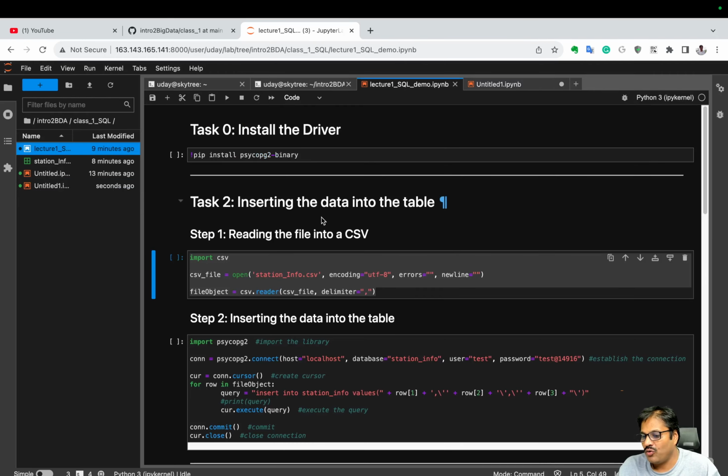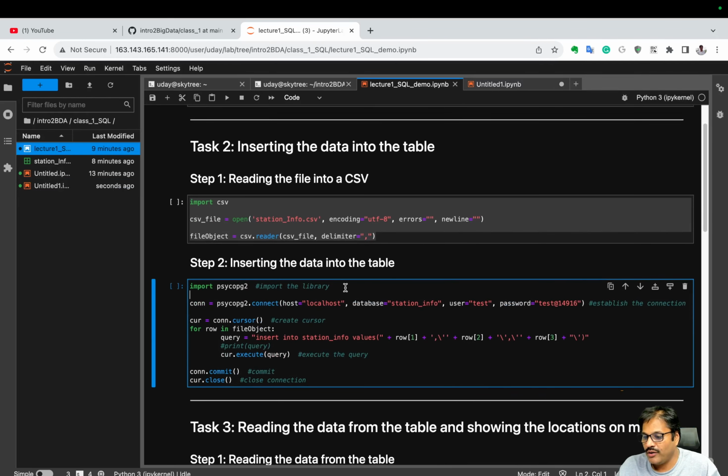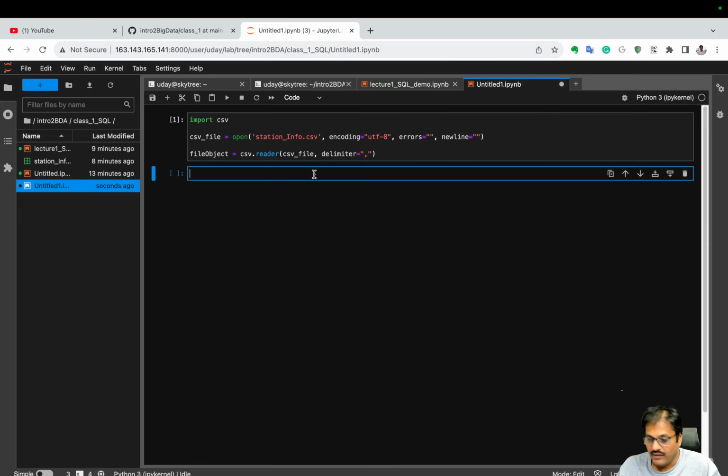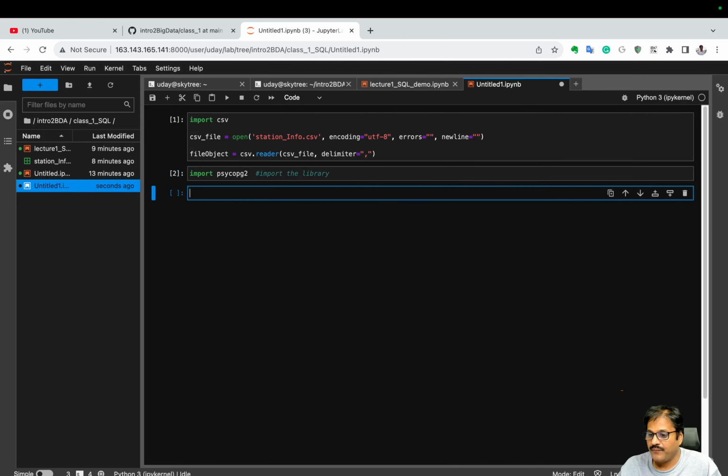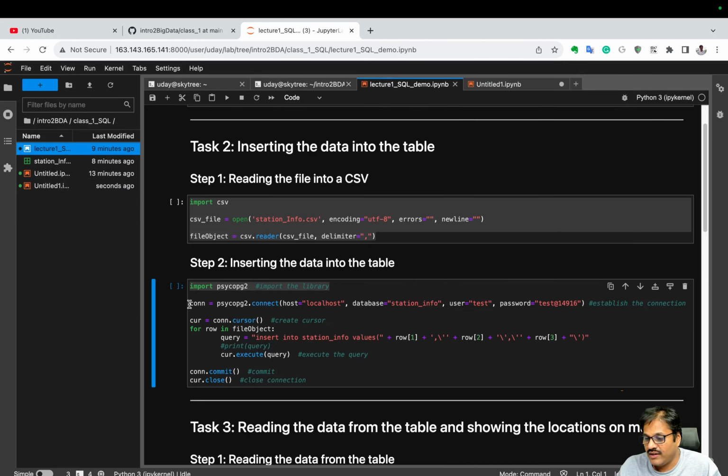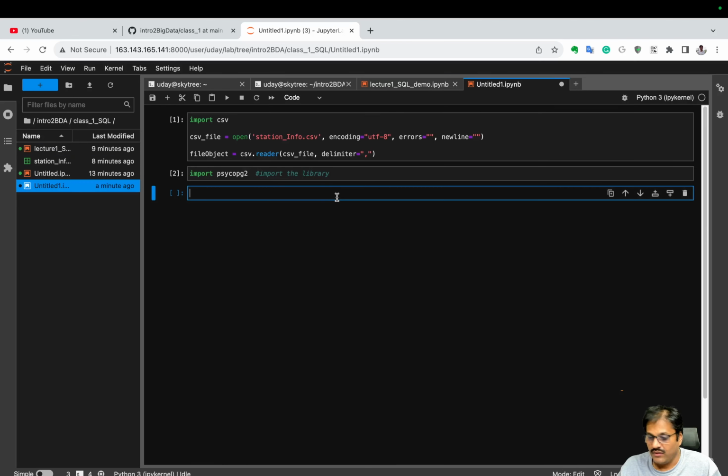So first I am going to import the driver. Next, I will create the connection. In the connection, our database name is sensors.